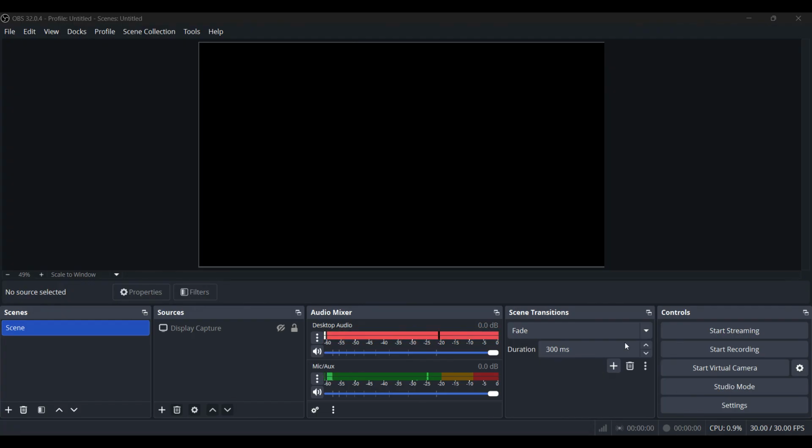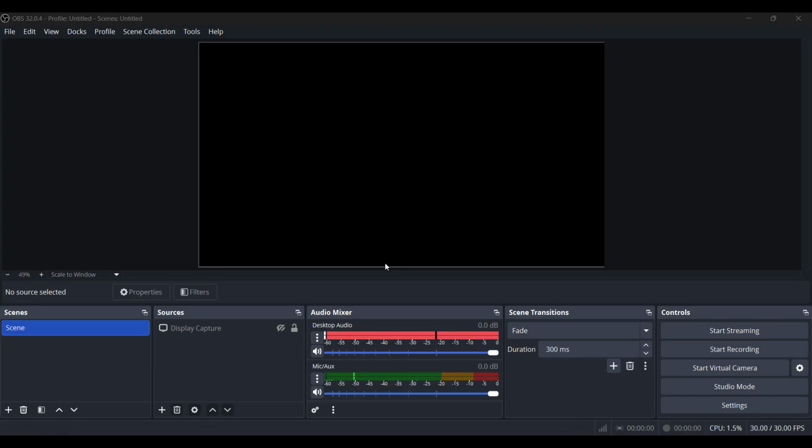Next, we're going to change the rate control, which has a massive impact on how large your recordings are. Still in the output settings, look for rate control. If you're recording and not streaming, CQP is what you want. Change rate control from CBR to CQP. CQP stands for constant quality, and it allows OBS to use more data only when needed, instead of forcing a constant bitrate the entire time.